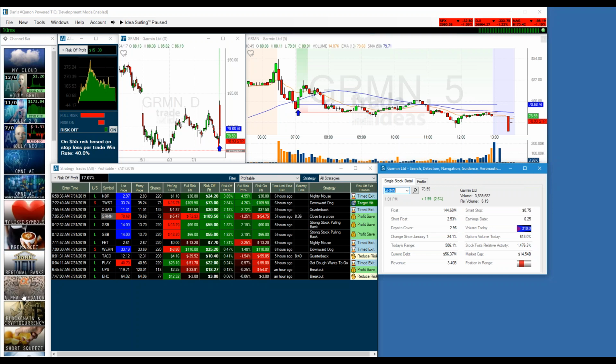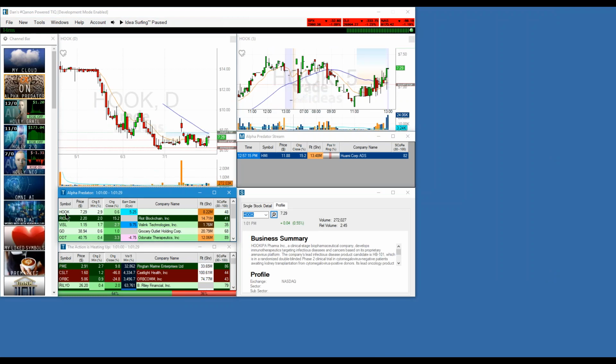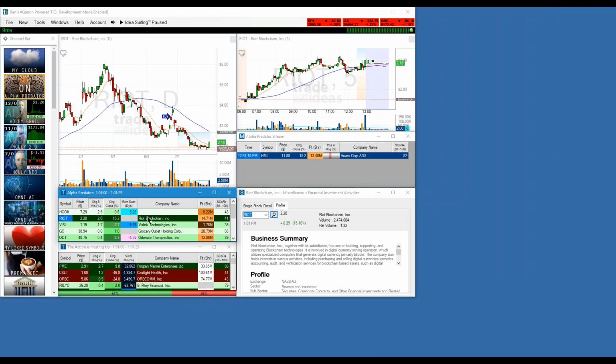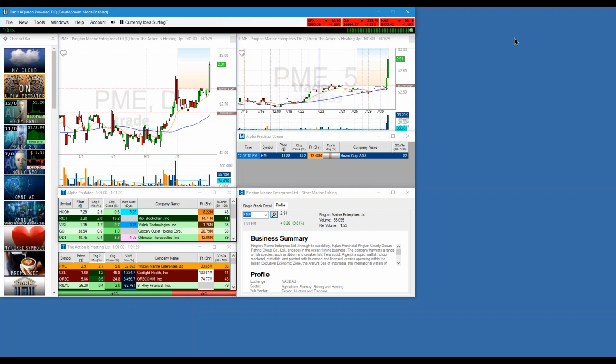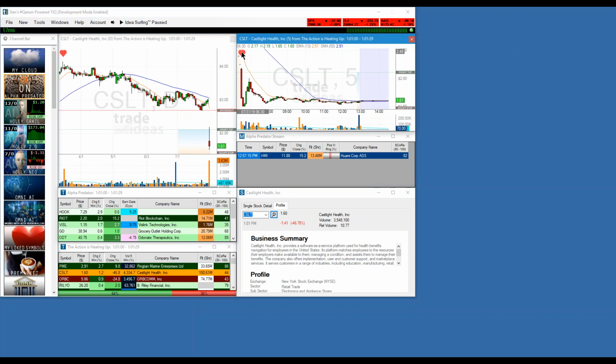Then let's move back from here. Look, there's a channel bar, right? So you can just go to Alpha Predator. Okay, you're instantly going to be seeing very interesting names, all names that are moving, and it's much more simple. And also we have this thing called idea surfing, where as soon as you start watching any kind of window on Trade Ideas, the software is going to continue to bring up stocks for you until something lets you know, like, hey, wait a minute, this is interesting. I'm going to click, just like you would on social media. When you move away from the chart, it starts to surf again.